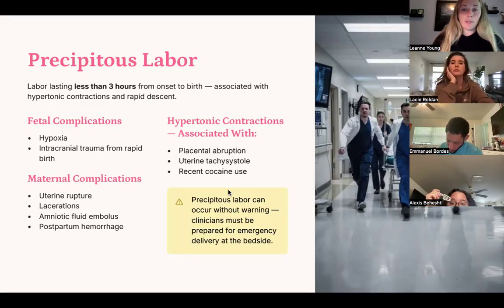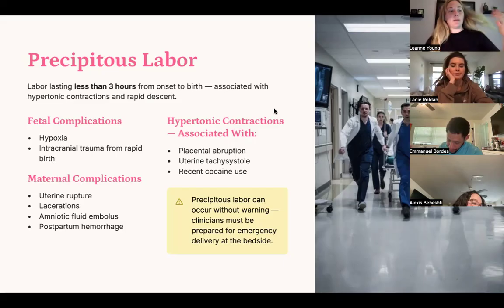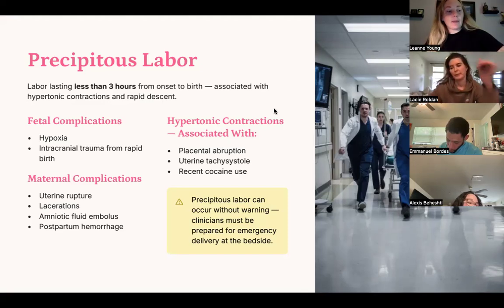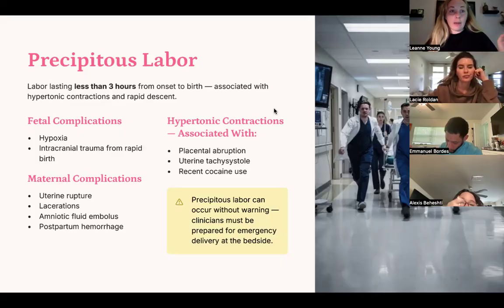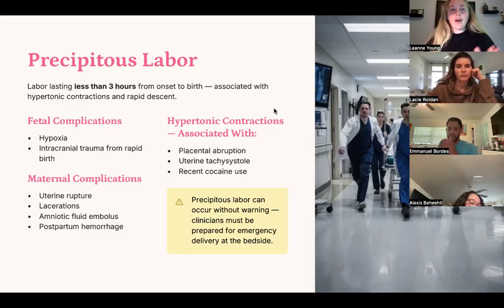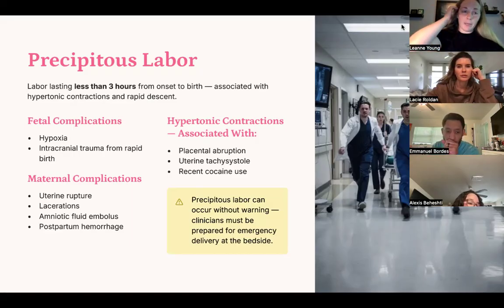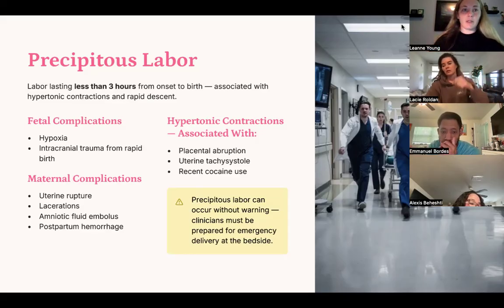But it happens. If a mom has had a history of a precipitous labor, are they at an increased risk of another one with a subsequent pregnancy? For sure. And that is something I'm going to tell you guys as a nurse. If you have a mom who calls in and she's like, this is my fifth baby. My last delivery was only 2 hours and I started having contractions like 30 minutes ago. Don't be like, oh, just stay home for a little bit. See what happens. Drink some water and lay on your side, especially if they're term. You're going to be like, I would get your butt in here. And I would call the OB and be like, hey, we have this mom coming in. Because most of the time, if it's happened before, it's going to happen again. Okay.